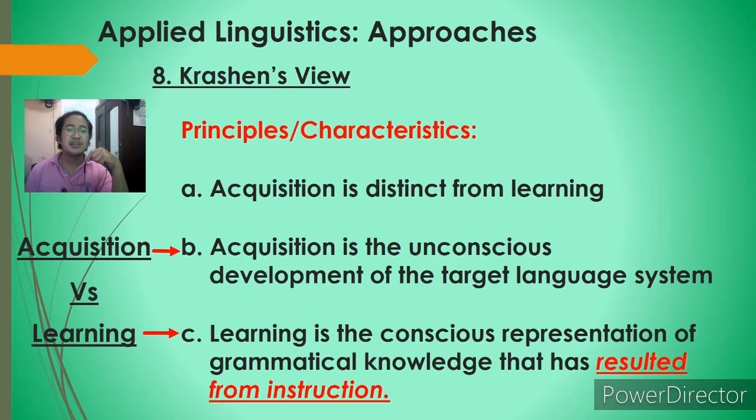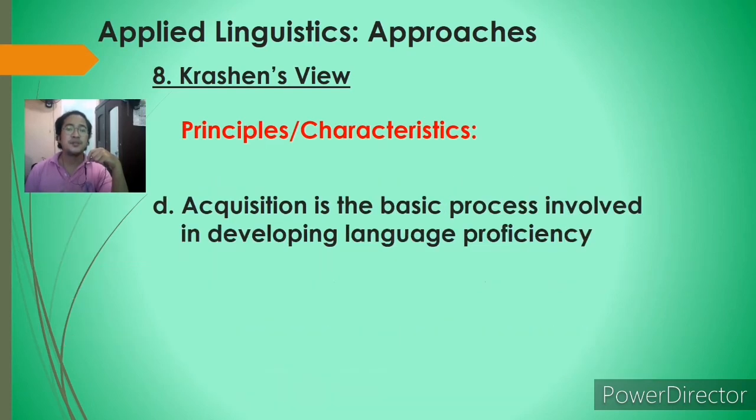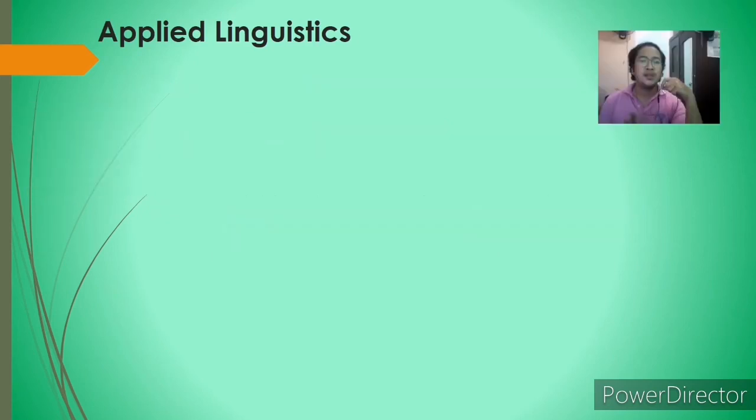However, a child learns a language or a knowledge if someone taught him about it, meaning he becomes conscious about the rules of grammar that represents a language because someone taught him the rules. Therefore, Krashen believed that the basic process involved in developing a language is by acquiring it, but with only little help from learning it. These are the approaches that we can use in our teaching practice in our stations.